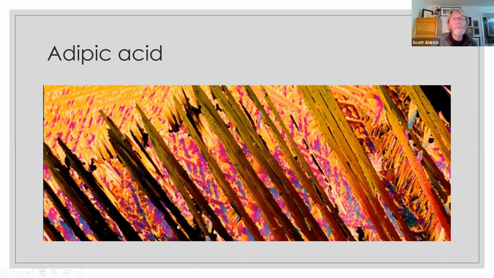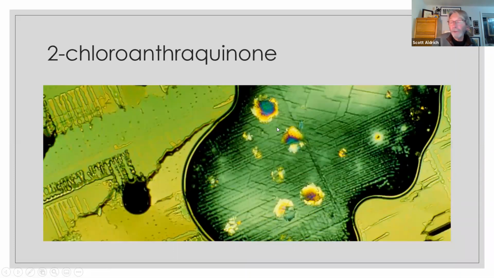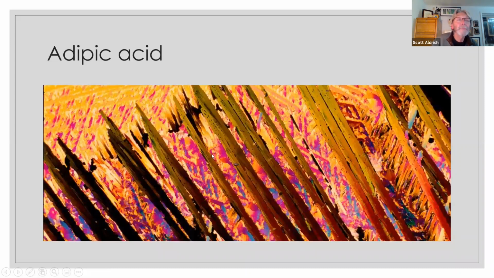Now, from an artful standpoint, you just keep doing this and playing around with it until you get the images that you prefer. From an analytical standpoint, you might be looking for things that would grow in this boundary between, in this example, the Northwest and the Southeast, and then you know, what are these long spears all about? And if this were to be carefully analyzed, you might find that these are different polymorphs of the same chemical compound. But for me, this image is just pretty cool looking.